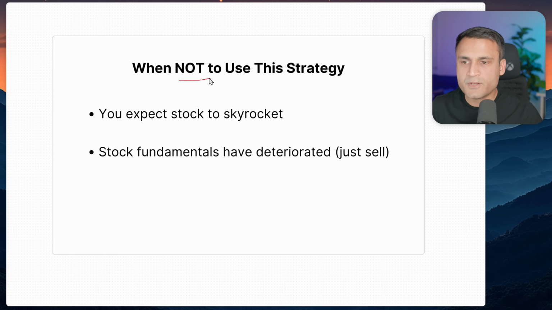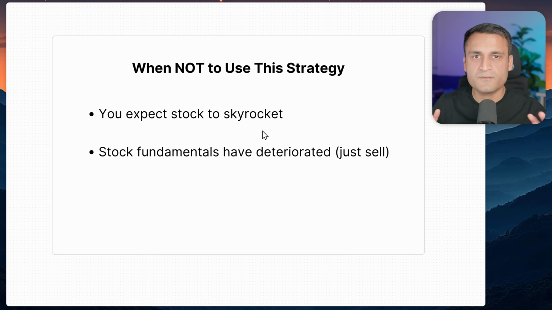And when to not use this strategy? So I will not use this strategy if I'm expecting a swift recovery, if I'm expecting the stock to skyrocket, or if my goal is to just hold this for long term, for years and years, then I will not be inclined to use this strategy. If the stock's fundamentals have deteriorated or your conviction has changed, then it's better to just sell and move on to the next opportunity.